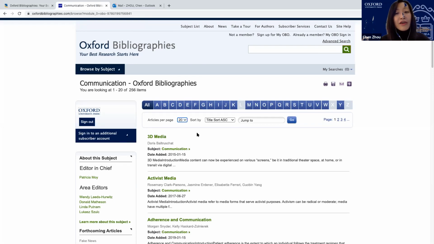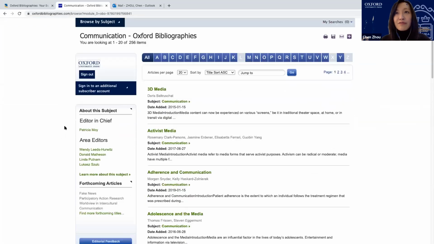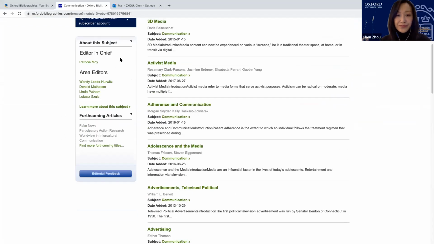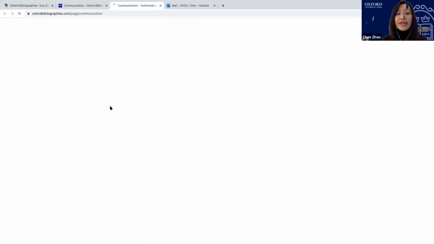Before we look at the articles, I want to draw your attention to the left side of the page here. With this tab, we can find out more about our editor-in-chief and the editorial board. If we click the Learn More about this subject link, we will be taken to a new tab with an introductory page on this topic.